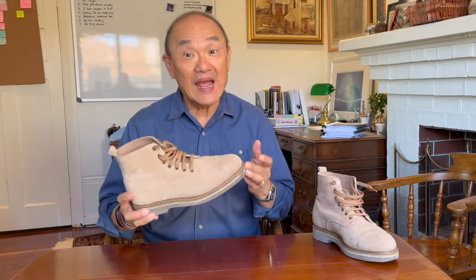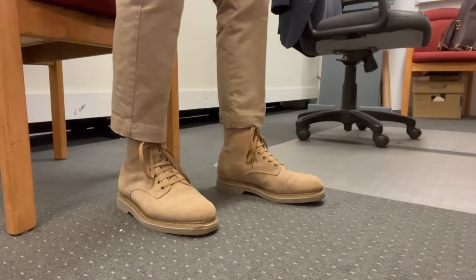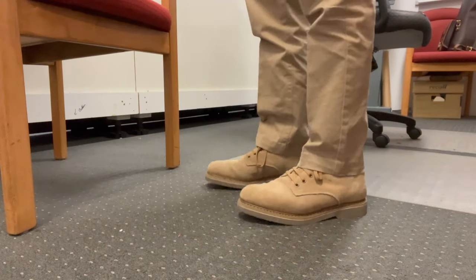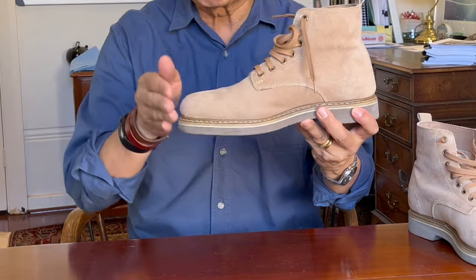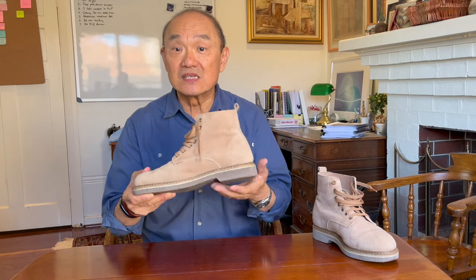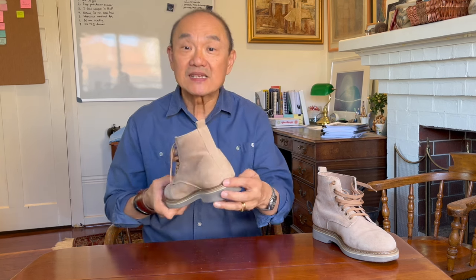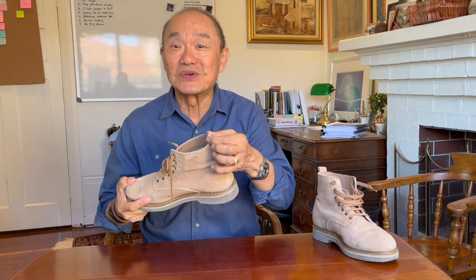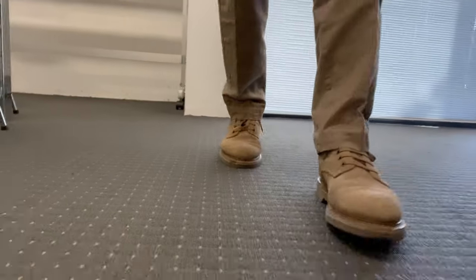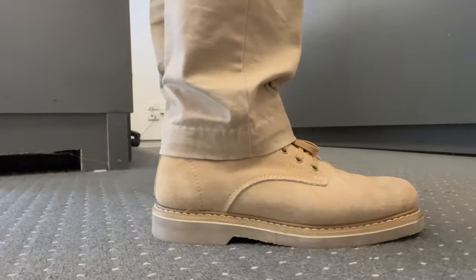I am certainly not looking down at the design. The style is an attractive, basic service boot design, a little under 6 inches in shaft height, plain toe vamp, almond-shaped toe, but not really seriously pointed. In fact, in profile it has a bit of a bulbous toe. The sole and heel is a one-piece structure where the low-block heel is moulded in with the outsole. The backstay is a simple strip up the back, ending in a ridiculously tiny pull loop into which you can hardly insert your pinky. I think after this review I'm probably going to cut that off.